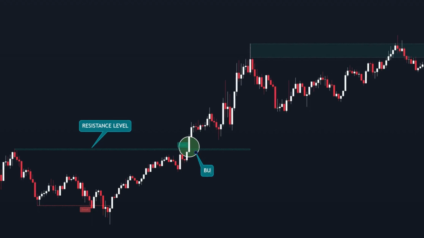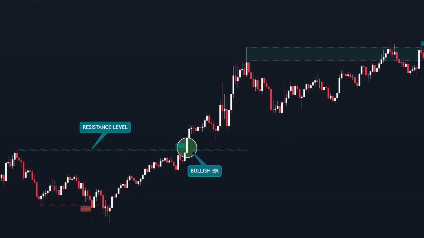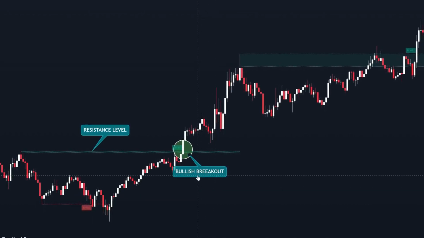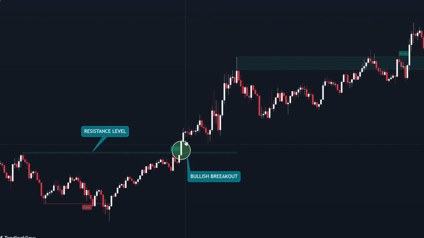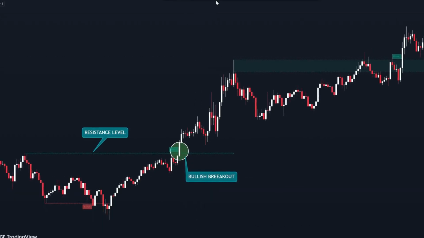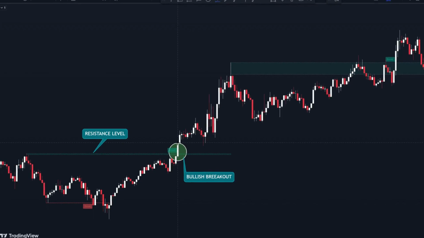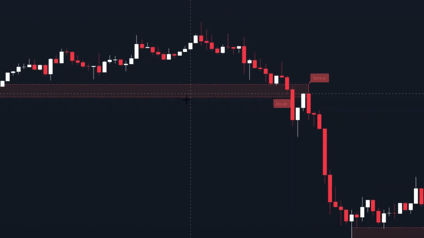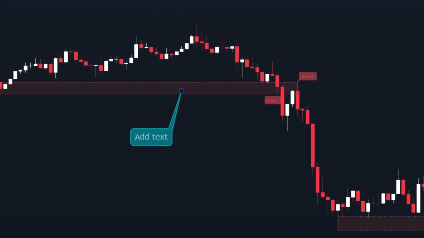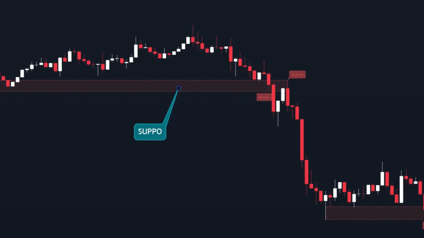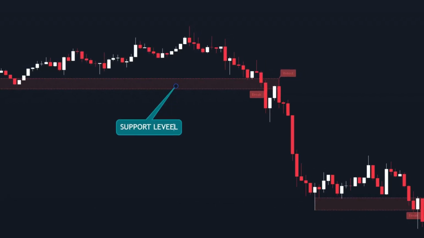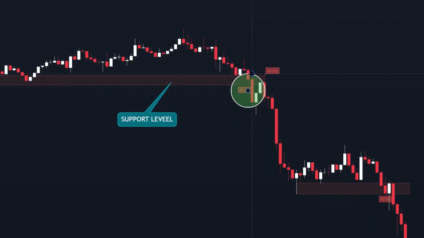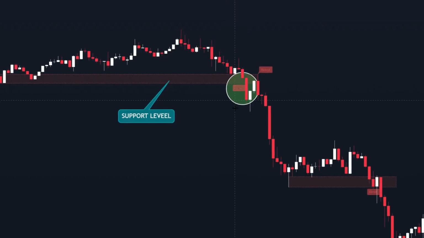So if you take a look at the chart, you'll see the indicator has spotted a resistance level and drawn a line to show it. When the price action breaks above this resistance level, the indicator gives a break signal on the chart. The signal is basically telling you that it might be a great time to jump in on a buy trade. In another example, the indicator found a support level and marked it with a line. When the price action broke below this support level, the indicator gave a break signal on the chart. The signal is suggesting that it might be a good time to think about selling.